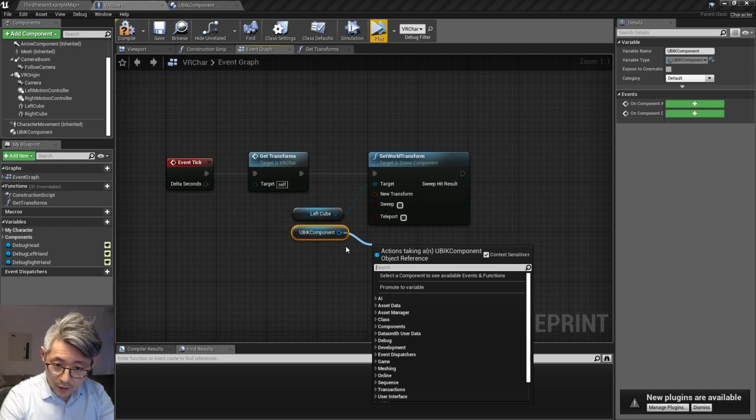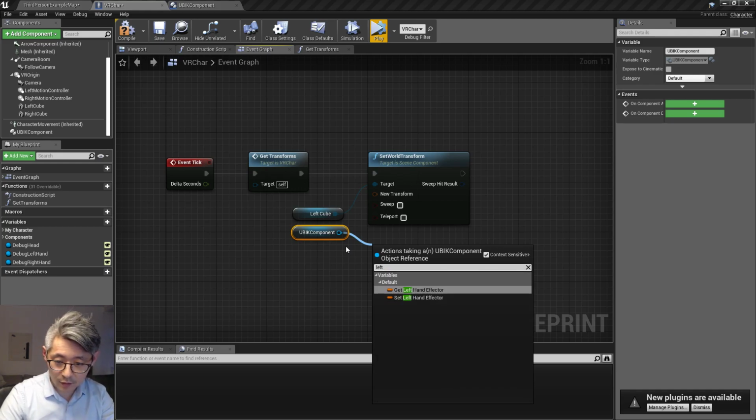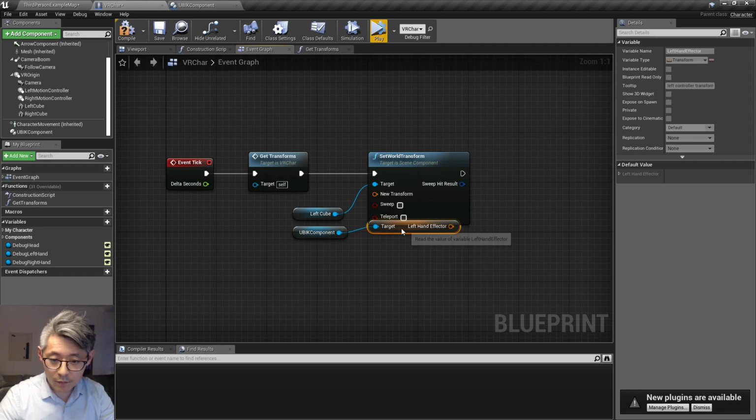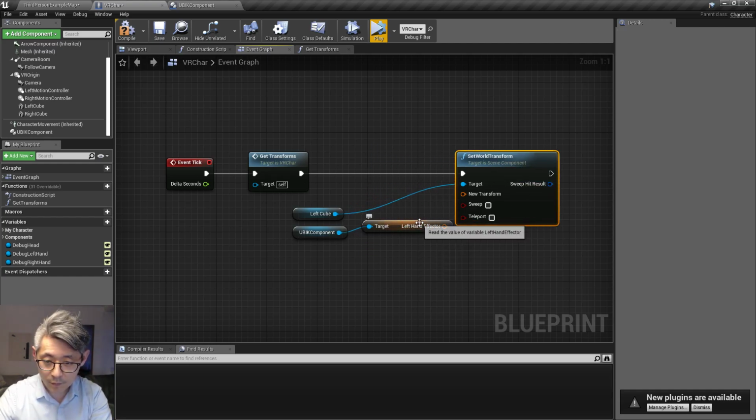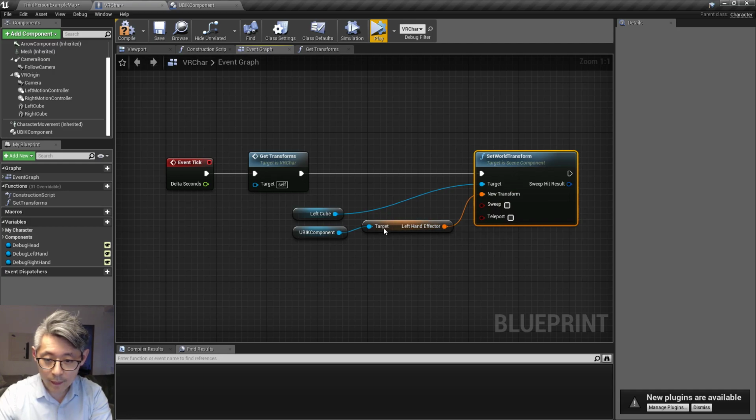Let's see, left hand effector. And I'm just gonna check teleport for this one here.